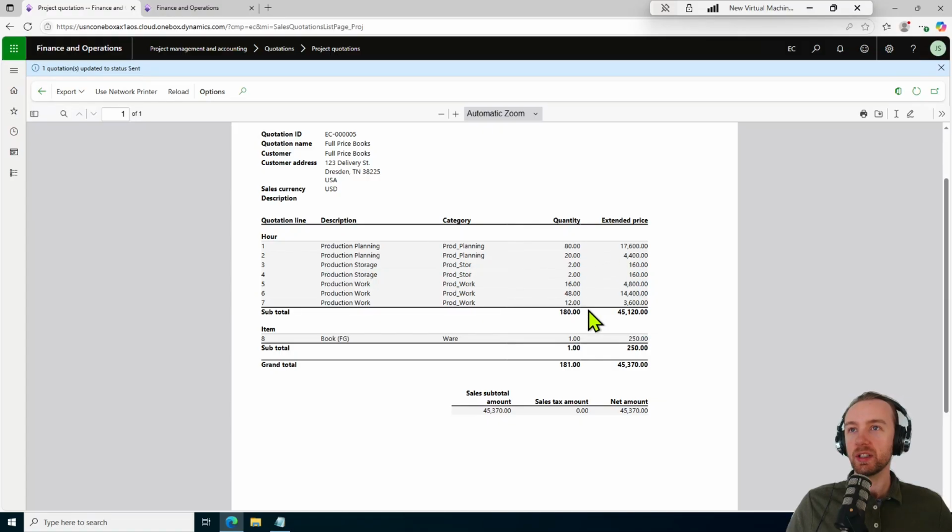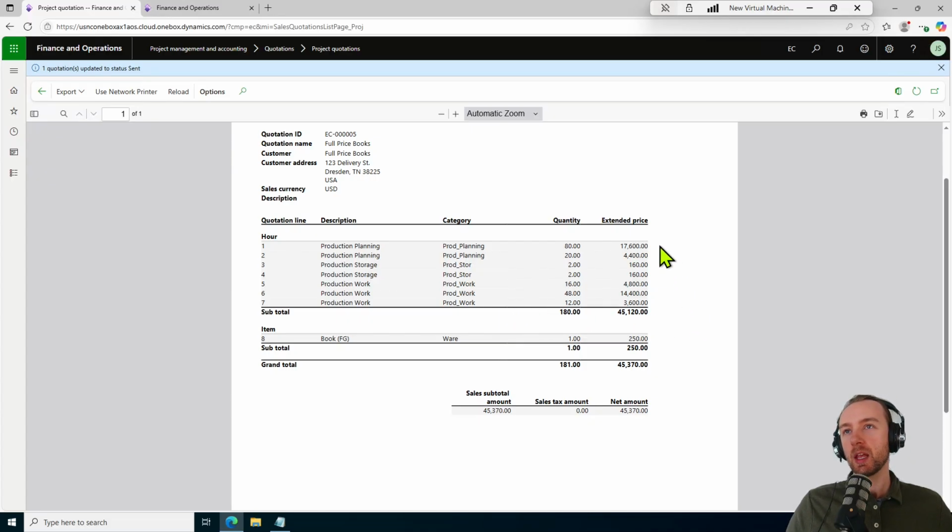We have the quantity of hours and the pricing for each of those lines. Also that category that's going to be driving that pricing and ledger account posting, but is also being used in order to just categorize the type of work that we'll be doing.